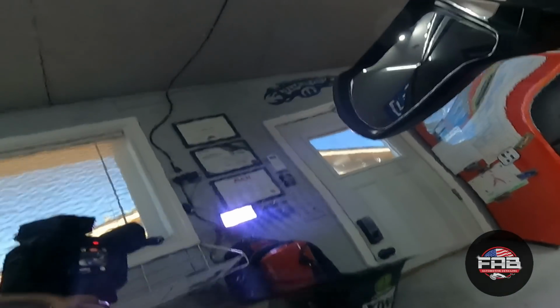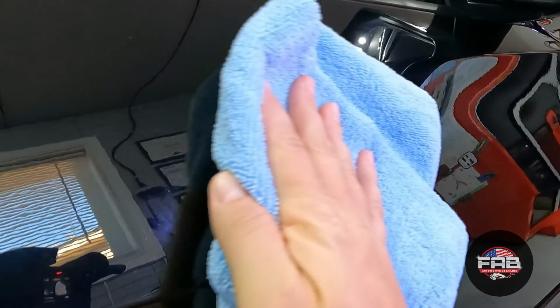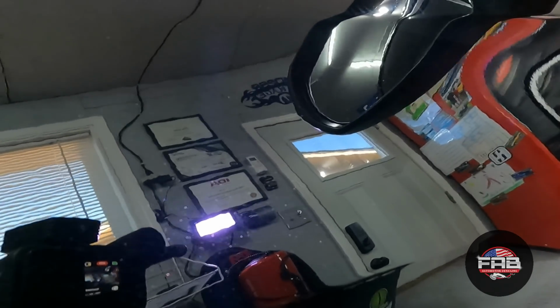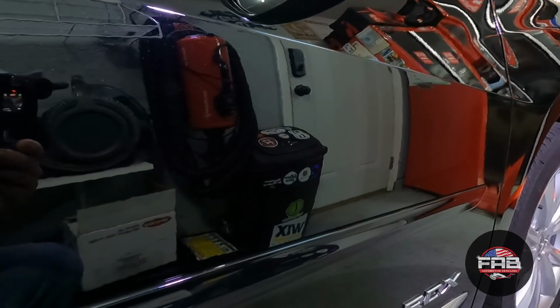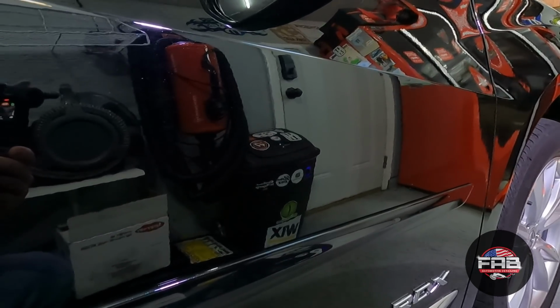All right, last section here. Let's just do one easy wipe. You can see how it just disappeared. It's gone. Now you can just see the flake in the paint. We'll let it sit overnight tonight, and then tomorrow we're gonna top it with Titan, and then you guys are gonna see the final result of it.